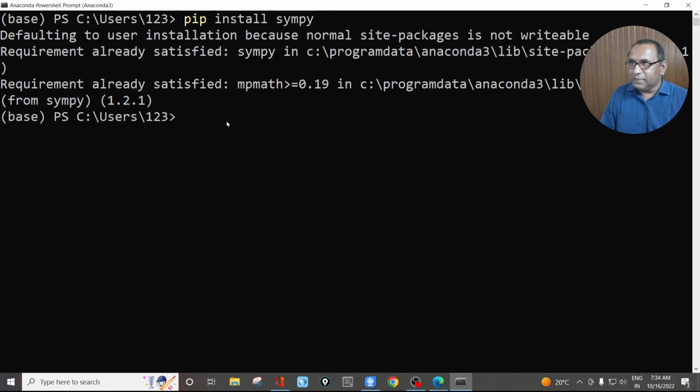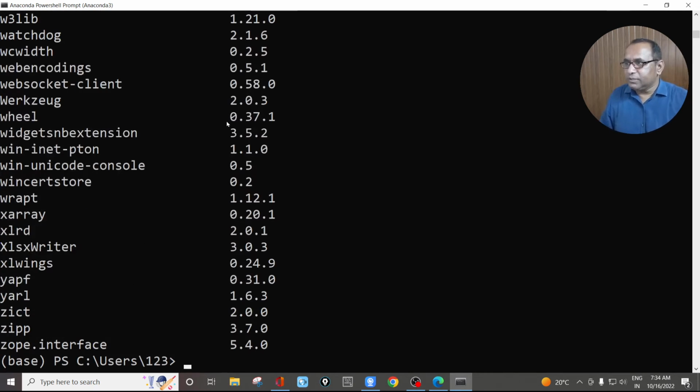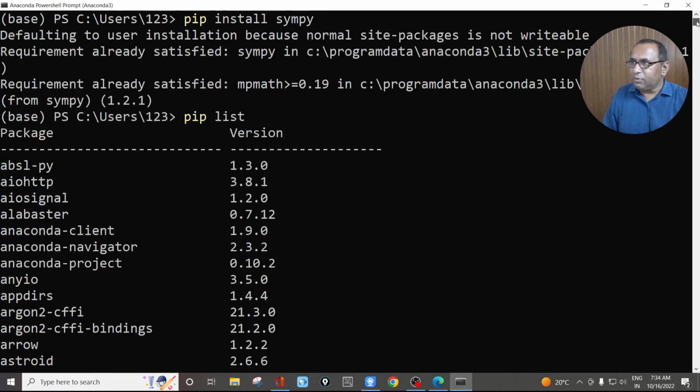If you want to get the list of all the packages which are already installed in our system, then we will use the statement pip list. Okay, so when you run this statement, press enter. You can get the list of all the packages which are installed in our system. So all these packages are already installed, and you can see this is the list.